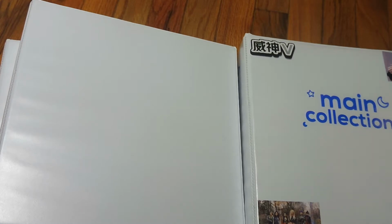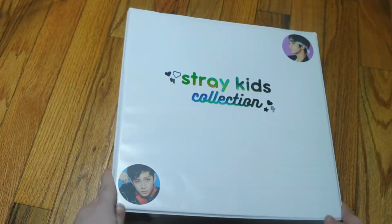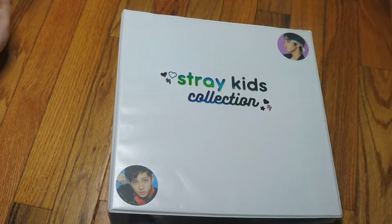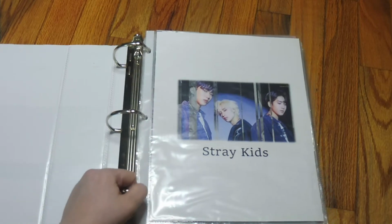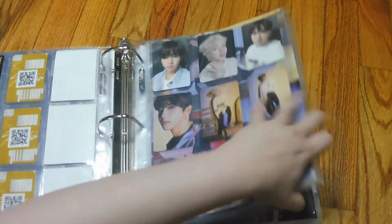Anyway, we're gonna start with the Stray Kids binder first, because that's always the first binder I like to start with, and plus I have a lot of season's greetings to put away. Alright, so here's the Stray Kids collection. Here, I'm gonna move some trash out of the way first. Anyway, I did already put pages in here for season's greetings stuff, so let's go to that page.